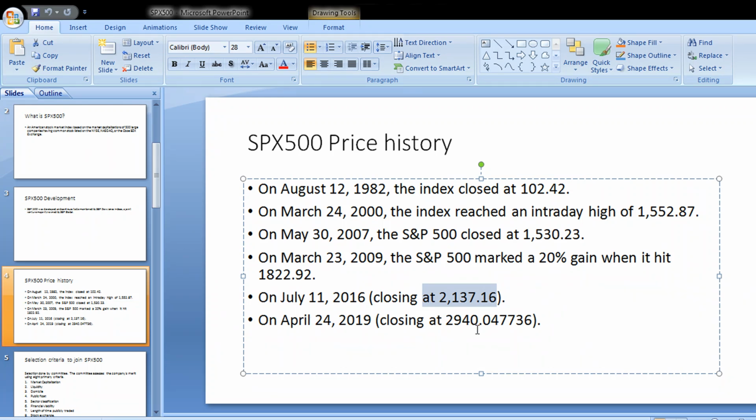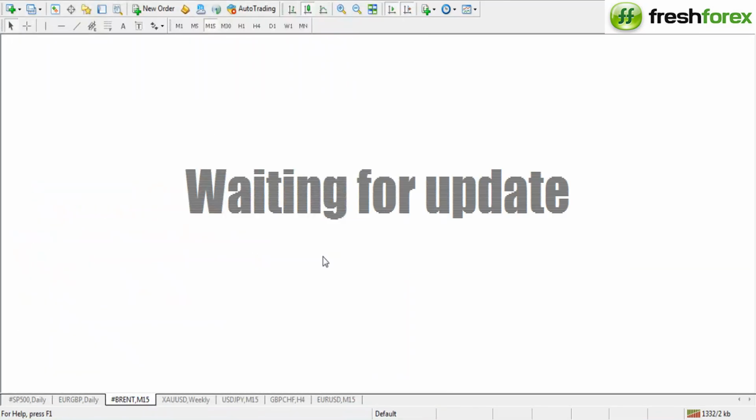Then currently SP500 is around 2940. So this is just a brief history of how this index has developed from 1923 until now. Proper documentation only began around 1982, sorry. So we look at the main charts. We want to see how to understand what happened, and how to ensure that we trade it correctly if we have to trade it. Then we're also going to look at the fundamental side of it.